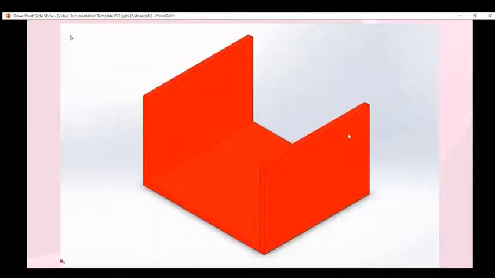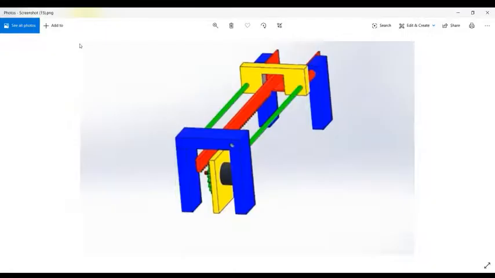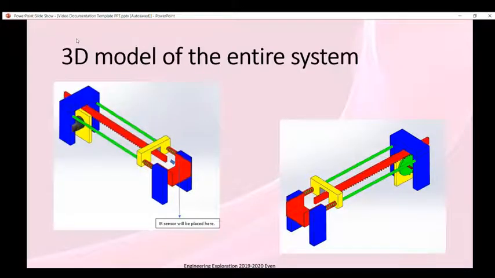Let us look into the first unit, that is the ball holding unit, which is implemented virtually. We have constructed a box-like structure of dimensions 8 x 8 x 8 cm, which holds the ball, and it also consists of an IR sensor which detects the presence of the ball. The next system is the ball launching unit, which consists of the rack, the pinion, DC motor, steel rods, springs, and other supporting units. Combining both the units, this is the outlook of the model.